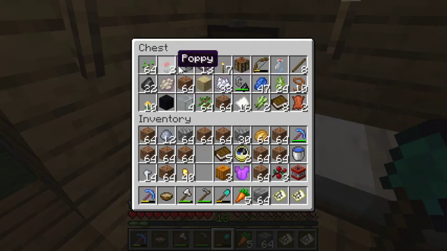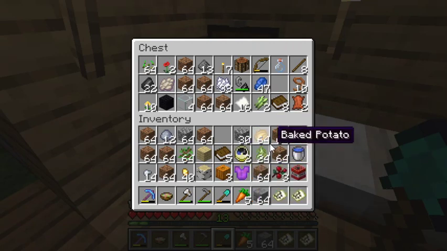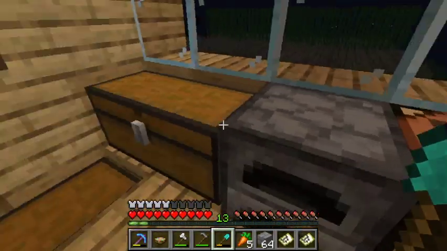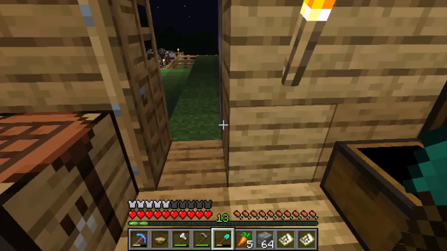Just dump a couple in here for now and grab some of this. Grab that. Dump that, grab that. Cool. So, I'll put this up here. Grab that one. This one here. This one here. And that one here. And then I'll put that over there and go that. Oop, can't get those. Okay.